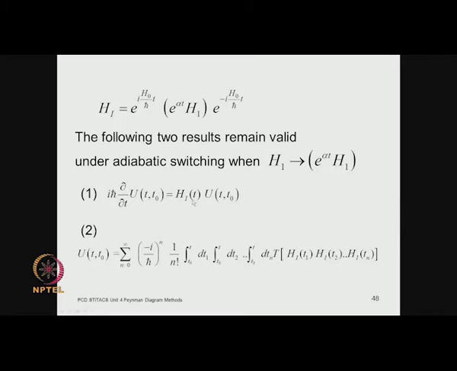This is the relation that we developed, the differential equation for the time evolution operator and the integral solution. Okay. Now, this is going to remain valid even if H1 goes to e to the alpha t H1. Okay. There is no reason why this would change. So, one can do the same thing and show it explicitly, but nothing in what we have done comes in our way of using this. So, we are going to use both of these results, with the difference that H_I is now made up not just of this H1, but H1 times e to the alpha t. So, that is the difference that we are now going to incorporate in the rest of the analysis.